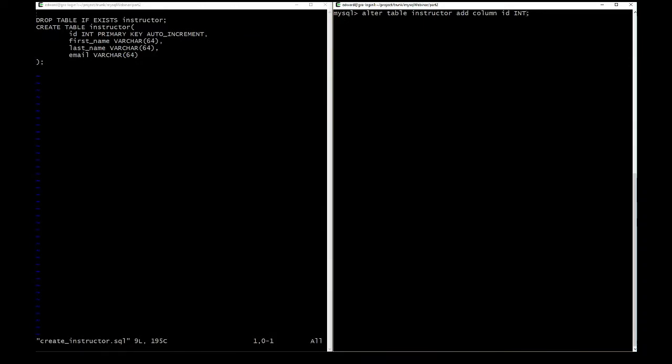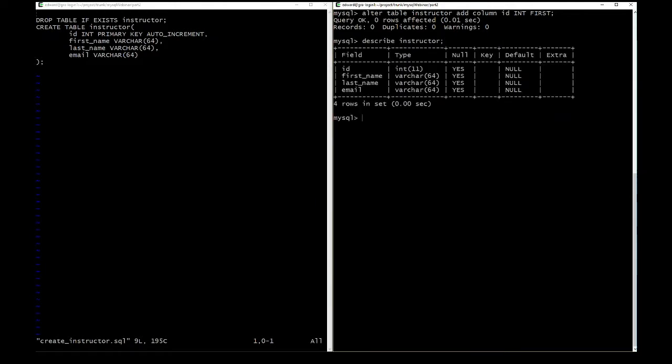Now you can tell it where to go. First, describe table. You can also, if you like, modify column ID integer first, and you can tell it to go after something. We'll go after last name.